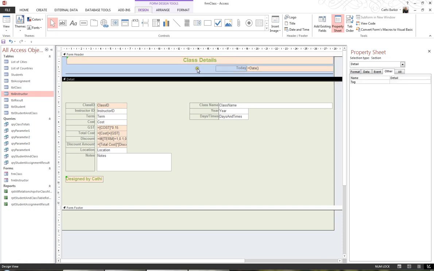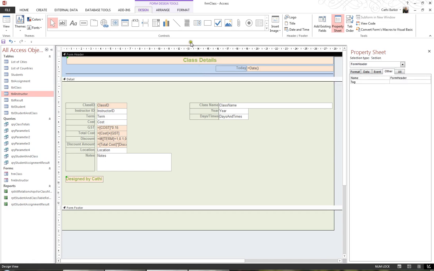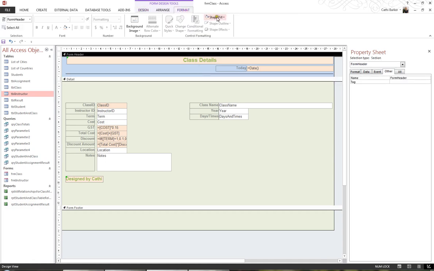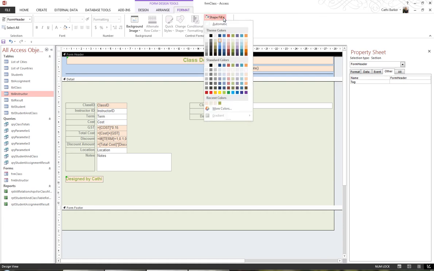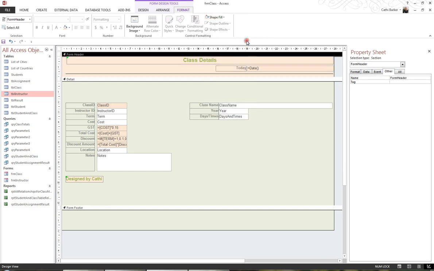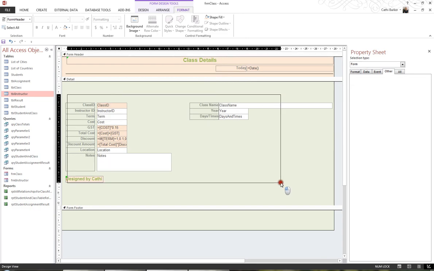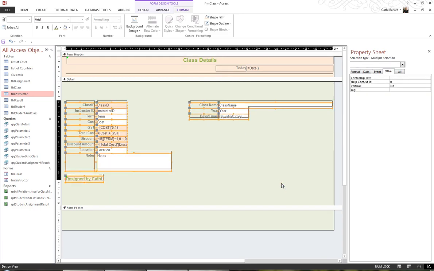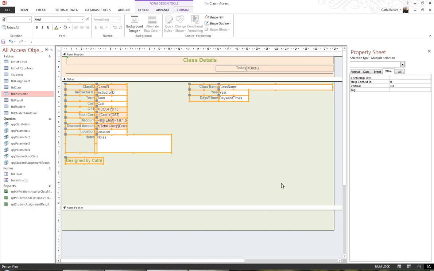And I'm happy with that colour blue, but if you wanted to, you could also click the blue, go to the Format tab and change the shape colour, the shape fill, just using these options here. But I might change it to orange. There we go. So that stuff is now in my form header, which means I can actually lasso all of this and move this all up. And I'm just going to use my up arrow and move it up closer.